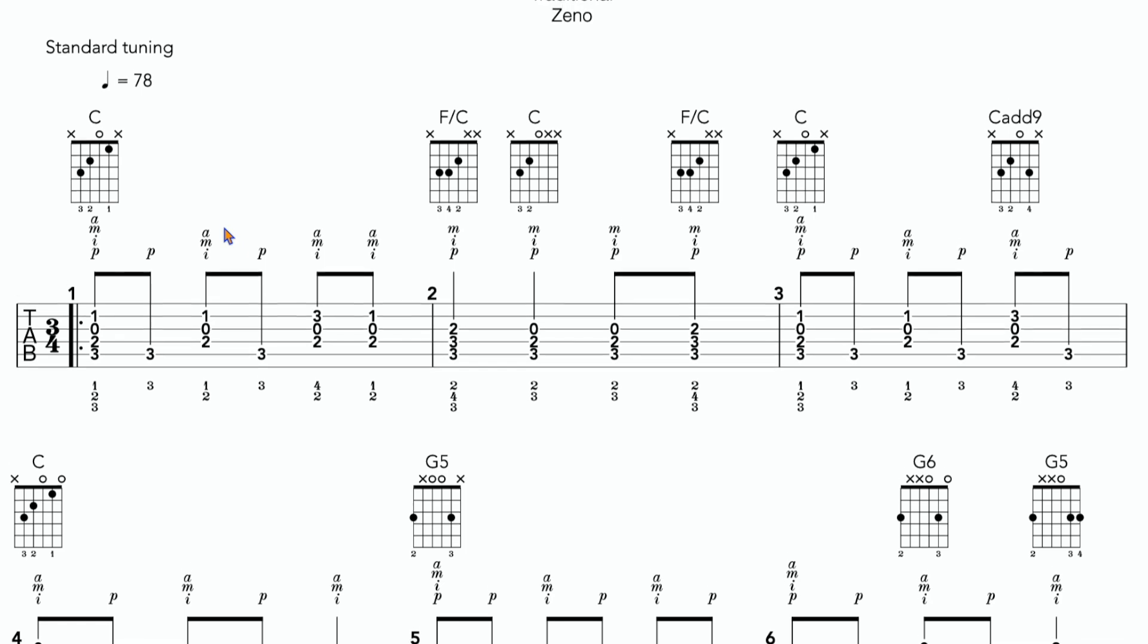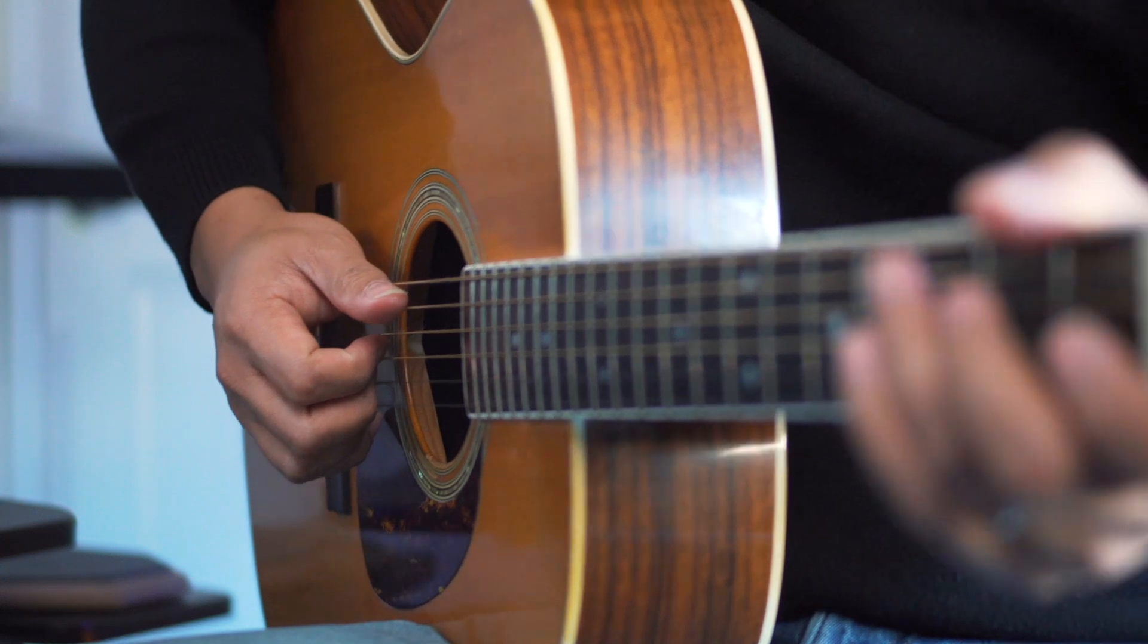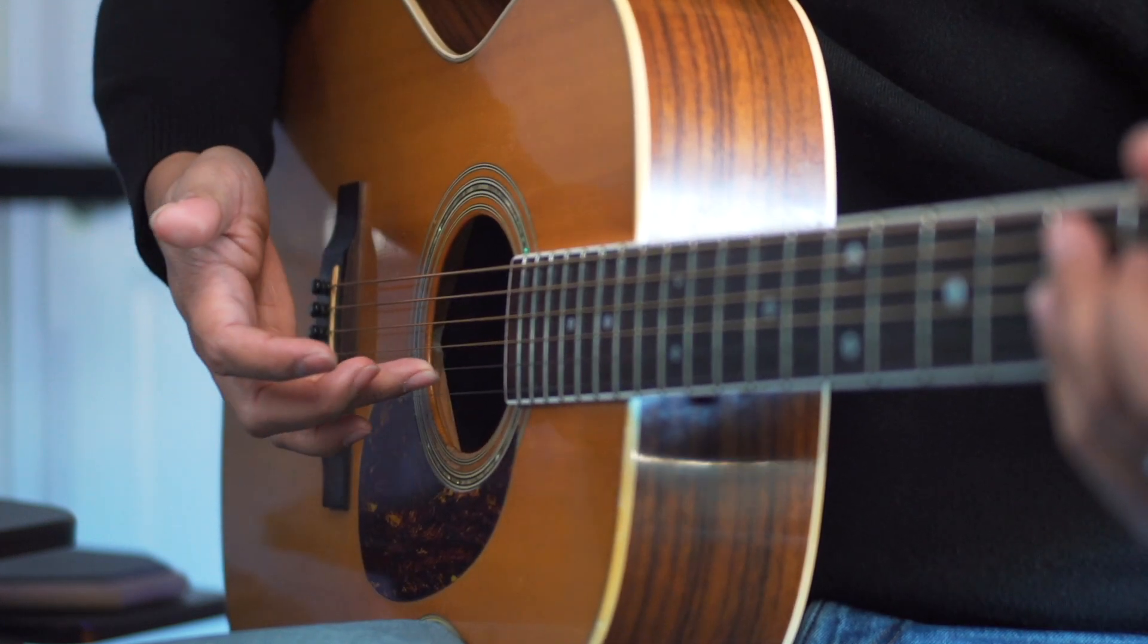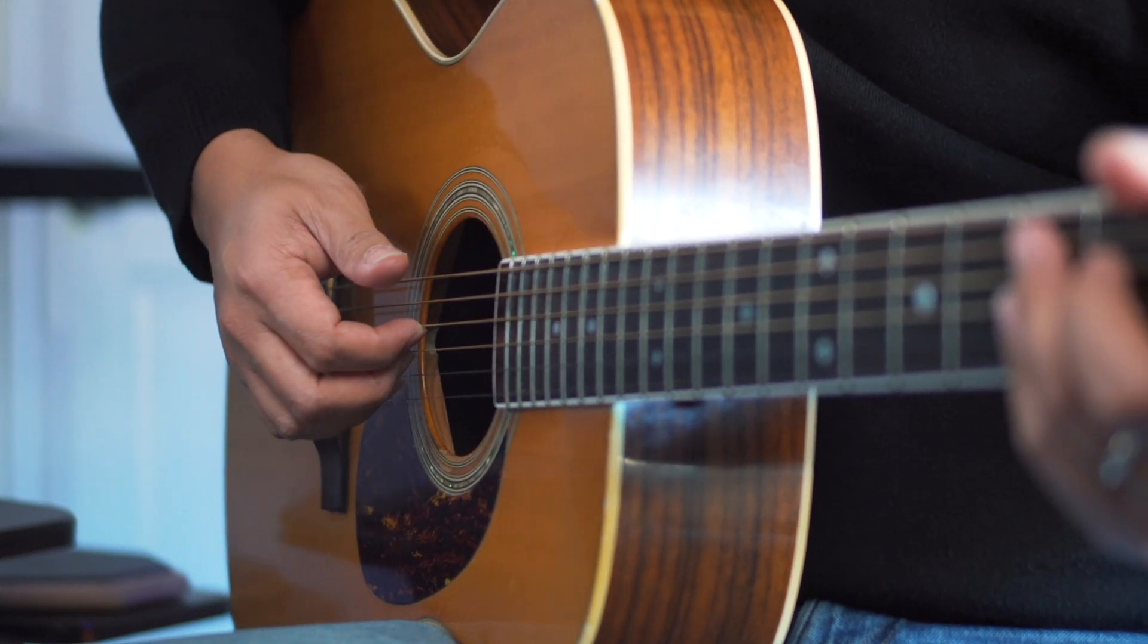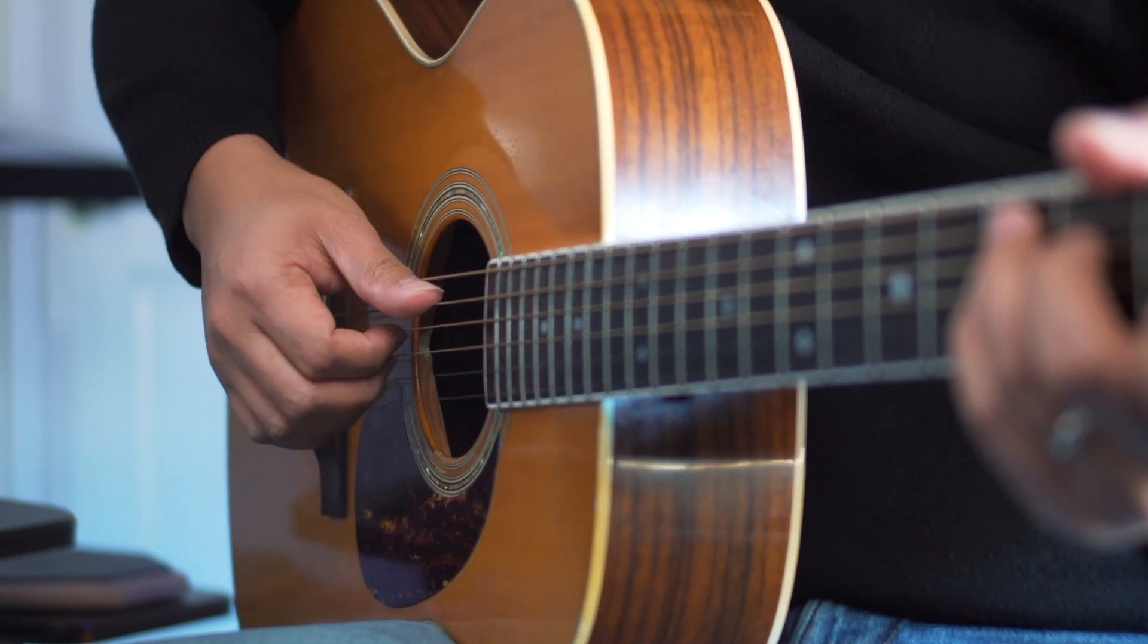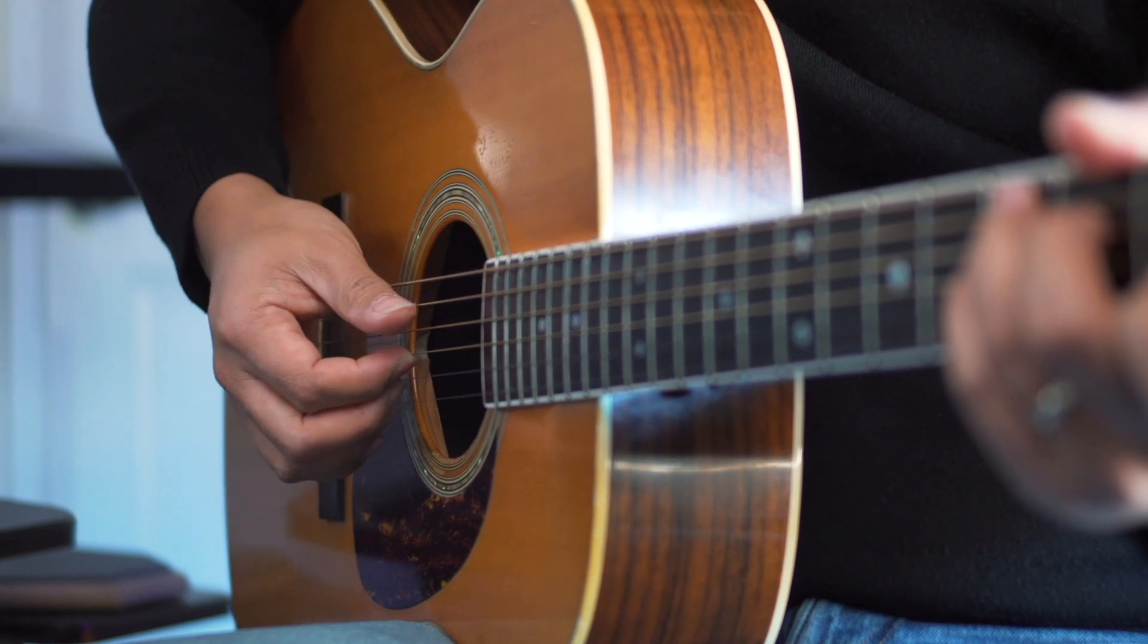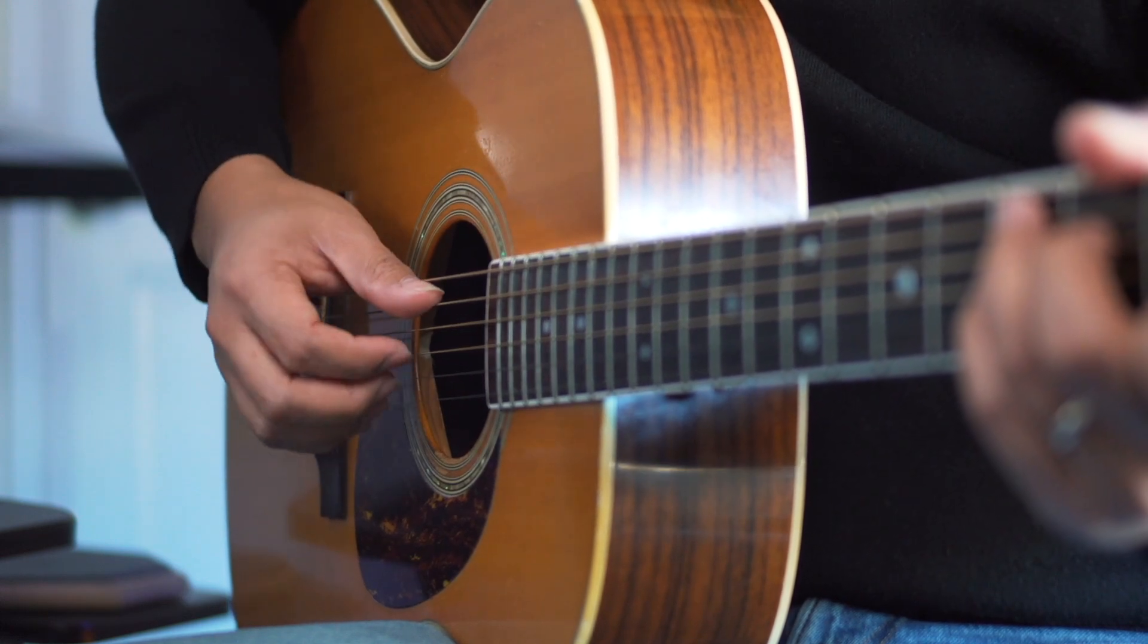Lastly, we are combining position 1 and position 2 here. It's just an easy way for me to communicate changing right hand position. In position 2, we're going to have our ring finger on the B string, middle on the G string, and index on the D. Our thumb is going to play the E and A bass note. When we switch to position 1, all 3 fingers are going to go down a string and your thumb is going to play bass notes on the E, A, and D string.